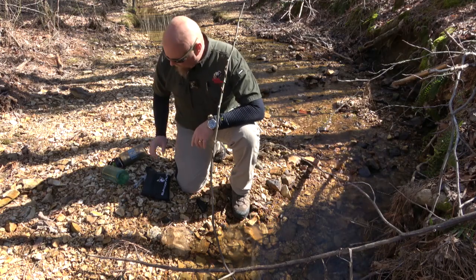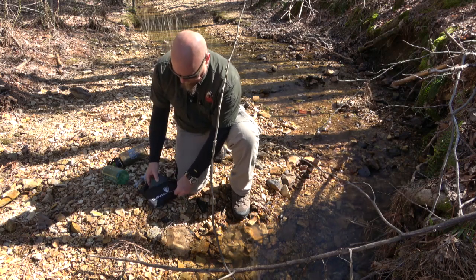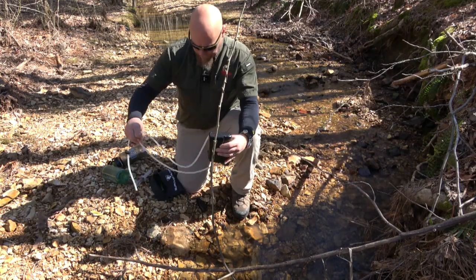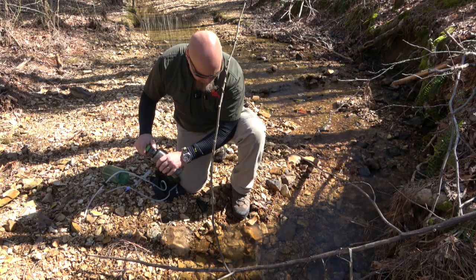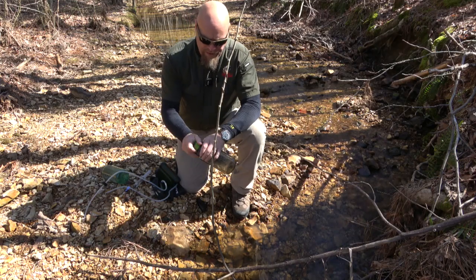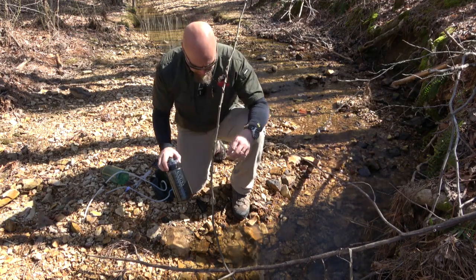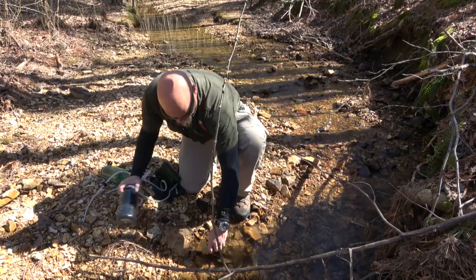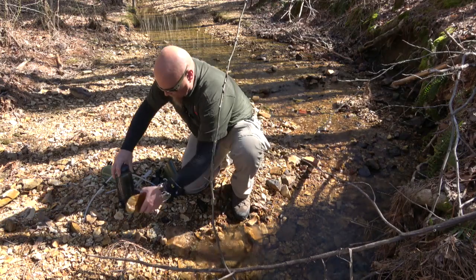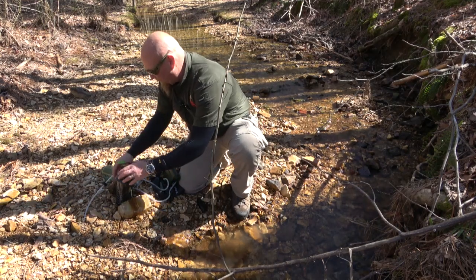All right, guys, I'm back with this Survivor Filter Pro X. Some of you guys said you couldn't see it so far away, so I wanted to come back and use it again and kind of show you a little bit closer how it works. And these are Nalgene bottles. They got these handy caps on them that are just fantastic. Let me see the best way to do this. And it floats. And I'm stirring up the water. That's perfect.